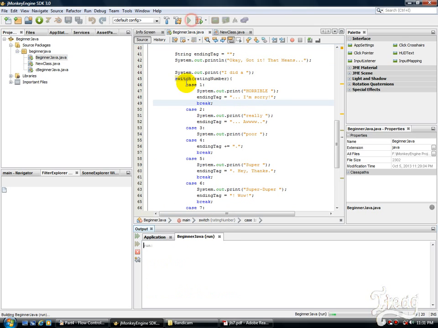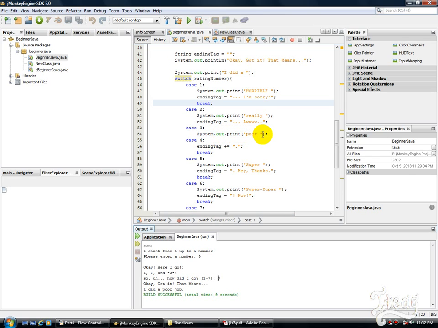Now, if I play this and go 3, okay, so how did I do? Well, you did a 3. Okay, I got it. That means I did a poor job. So it comes down here to 3. System out print poor.